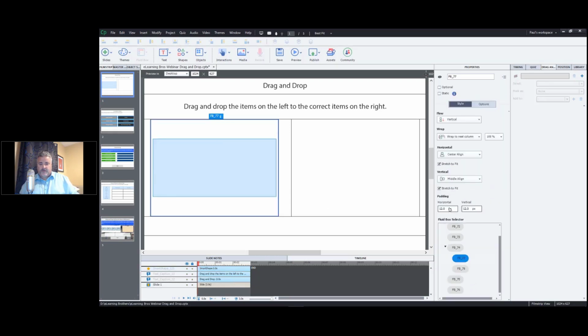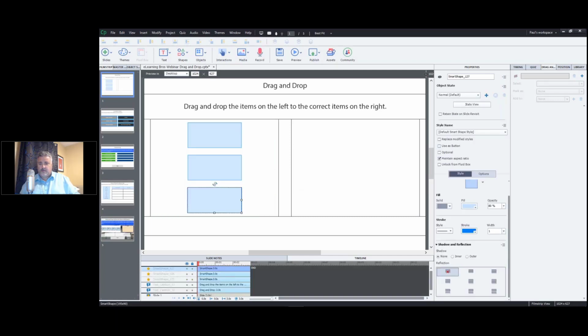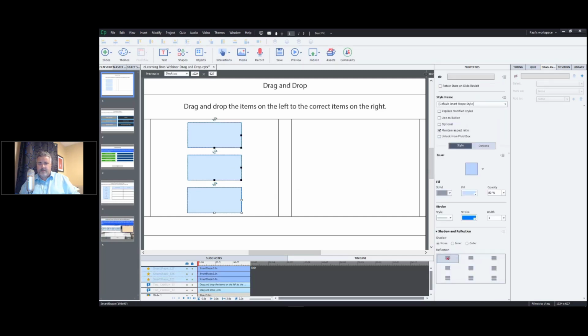So let's take a look. You can see that if I play with the padding here, I can adjust how much space within that fluid box, what will ultimately be my draggable objects, and we'll just set that up accordingly here. And let's duplicate that a number of times. We'll go with 3 in this case here. I don't need them to be so skinny, so I'm going to uncheck maintain aspect ratio, and that should fill it out quite nicely there.